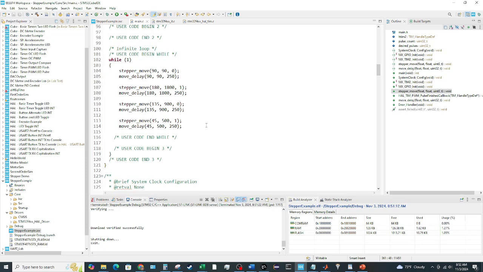So think about how fast you actually want to move. That's going to drive your minimum ARR count value, because that's going to be your fastest move. And then you need to set your prescaler such that that value and pulse value make sense so that you actually have a pulse.